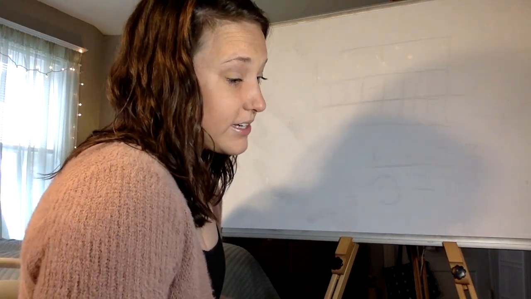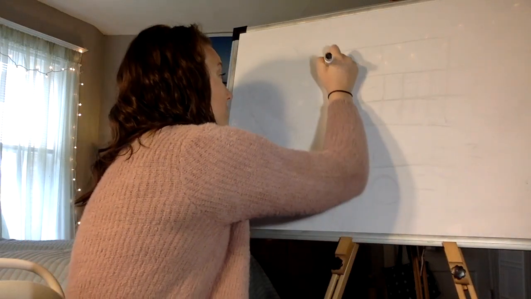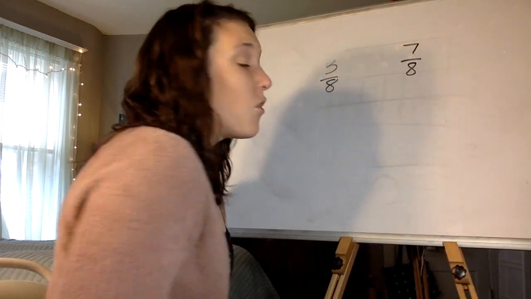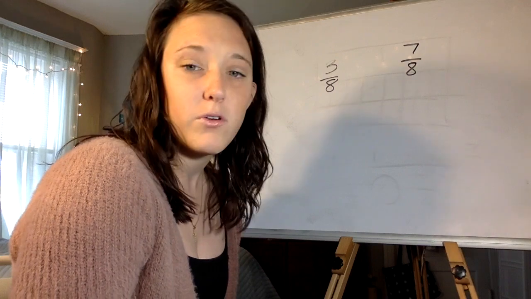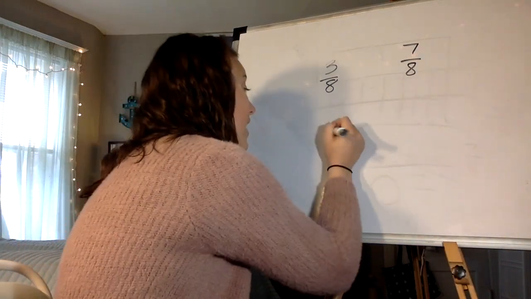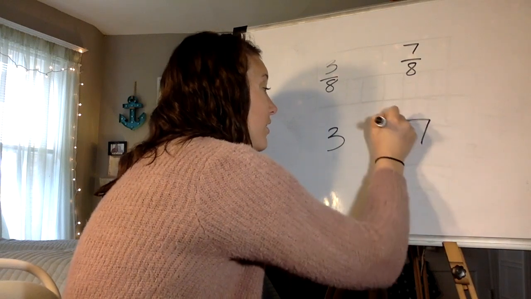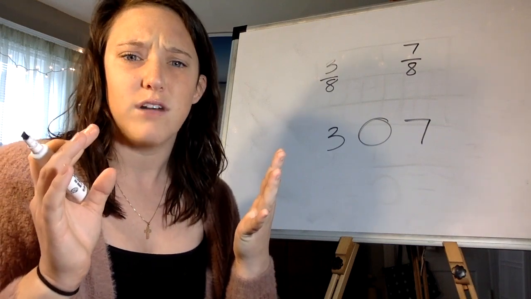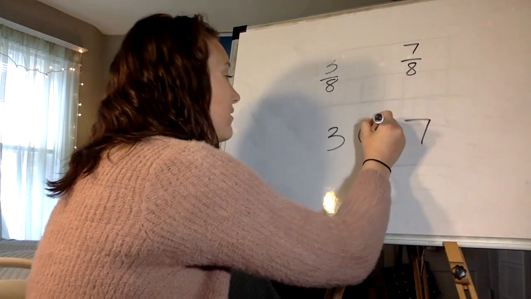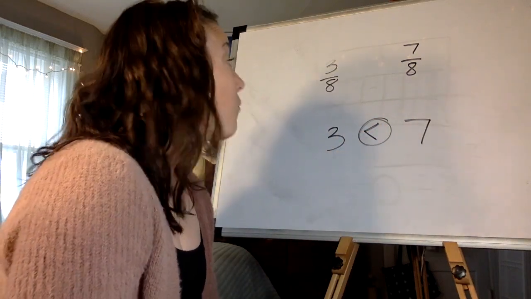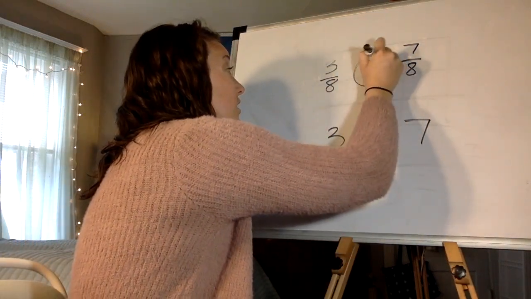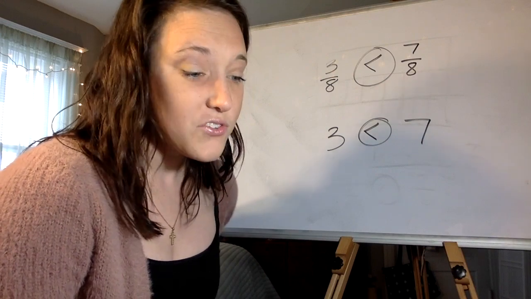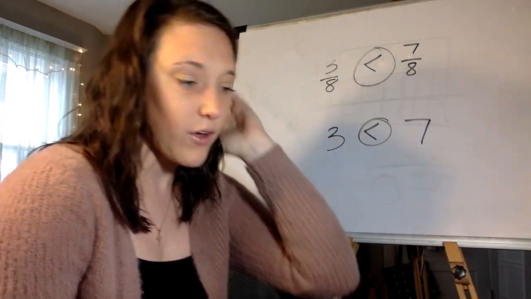So since we have that divided into 8 equal parts, so we have 3/8 and 7/8, what the book is saying is look at the numerators. Take the fraction out and just look at the numbers 3 and 7, okay? Which is greater? I know 7's a bigger number than 3. 7 is greater than 3. Well, it's the same thing with the fraction. 7 is the greater numerator, so 7/8 is the bigger fraction. So that's just another way to think about it, okay?